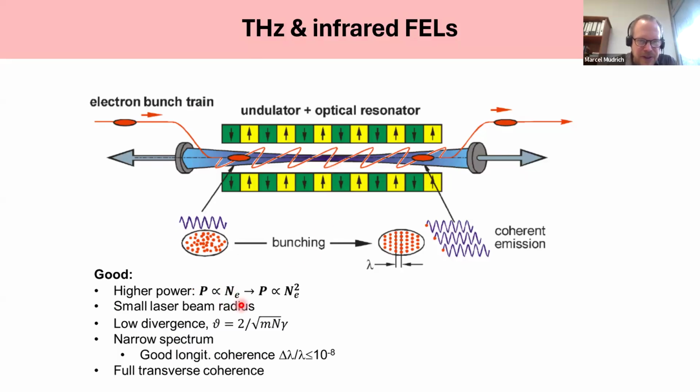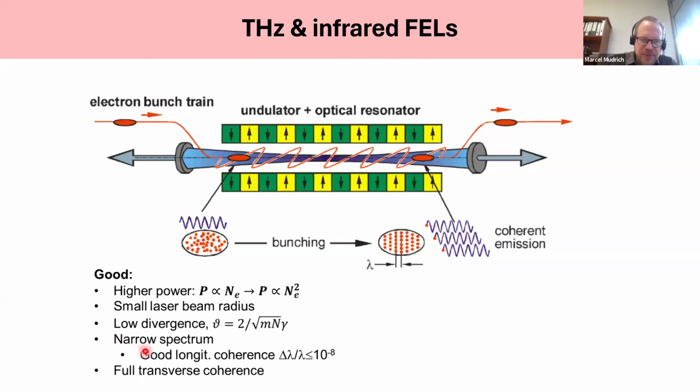So advantages of this type of free electron laser is that power can be very high, in particular since the power now scales as the square of the number of electrons due to the coherent emission of radiation. Compared to regular synchrotron undulator radiation, the beam here is better controlled and has a smaller divergence and also smaller beam radius, given by the resonator and the quality of the resonator, which can be very high. So we can control the beam parameters better than the spontaneously emitted undulator radiation.